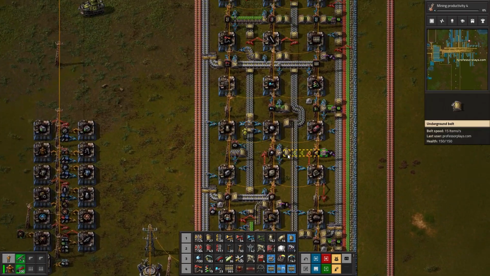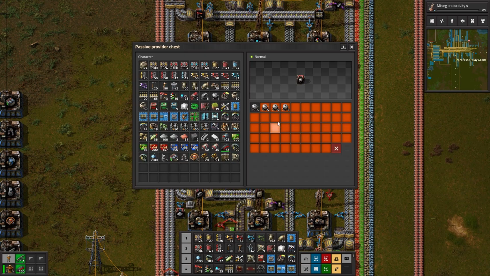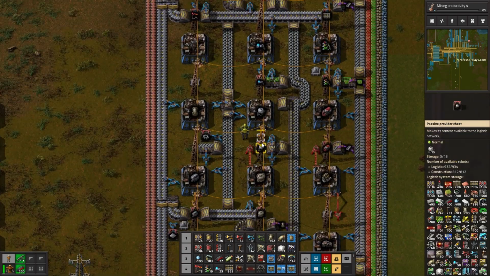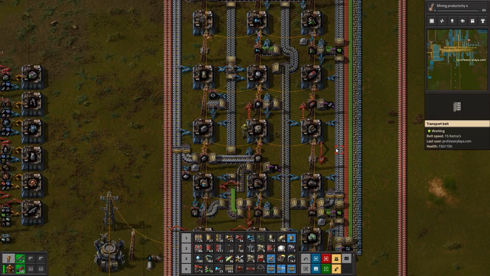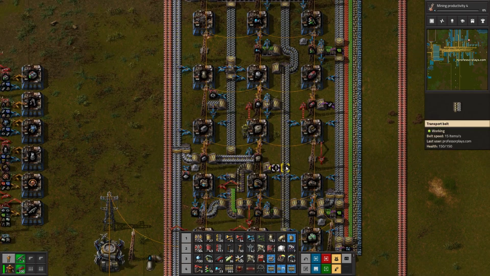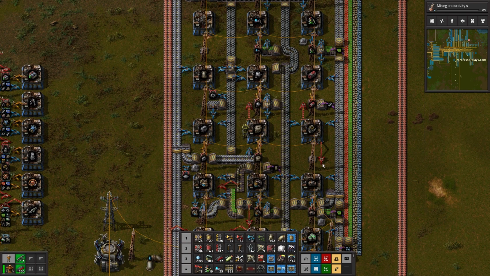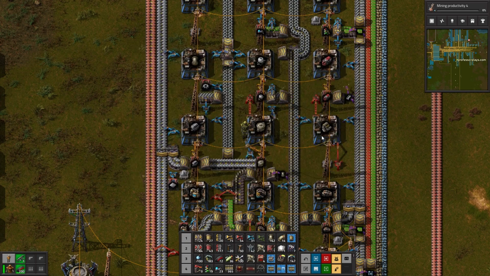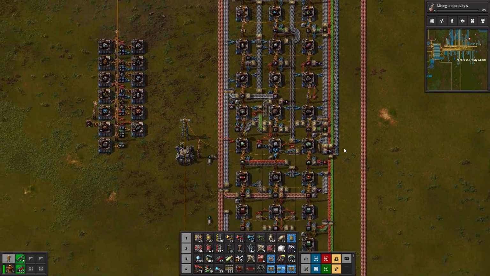There's the fluid wagons. I'll take some of those. I don't have a lot of time, so we'll just do one train today. And then, do I have any more? I have pumps, and tanks. Storage tanks right here. Oh, I had some. And pipe. I need more pipe.